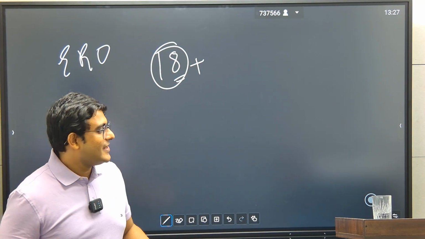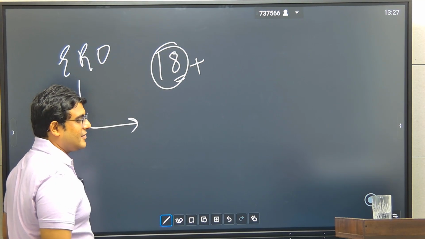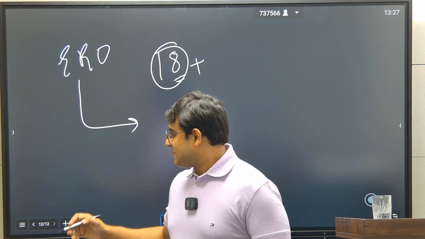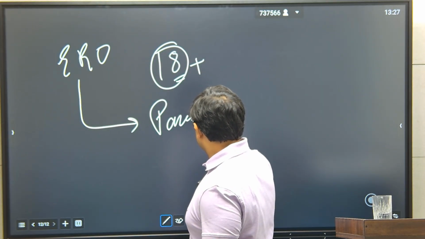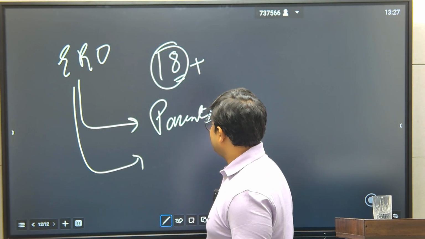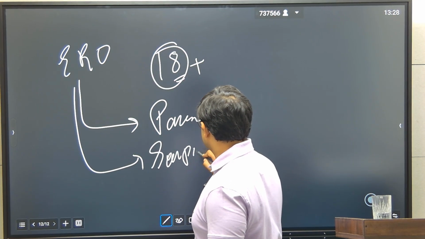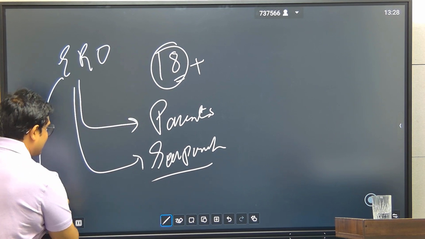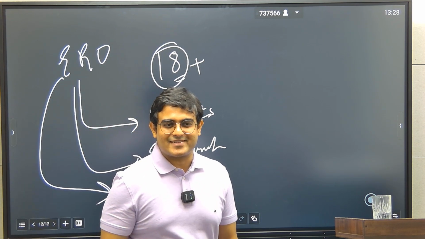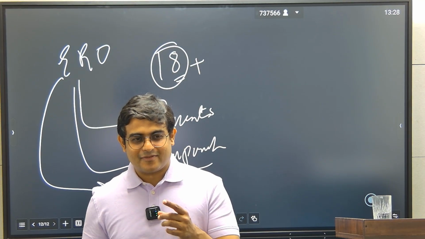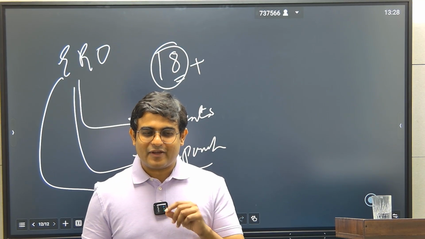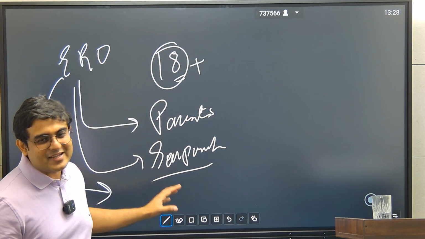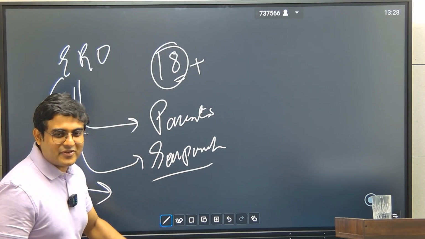the provisions are very funny. One thing is that ERO will talk with their parents to check whether she is 18. Okay, parents. Then there is also a provision in villages: the ERO will contact the sarpanch to verify whether the person is 18 plus or not. And one more thing is that, from physical verification, the person will be made to stand, and I will check whether you are looking 18 or not. No, I feel now you're looking like a 17-year-old, not an 18-year-old. So these are the discretionary powers ERO has with respect to 18 or 18 plus verification.